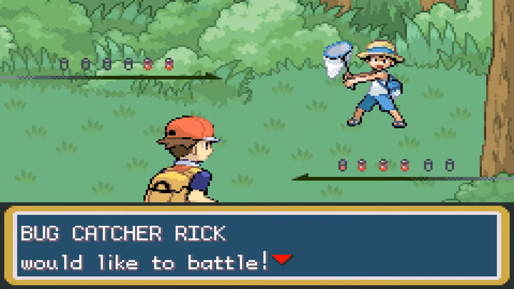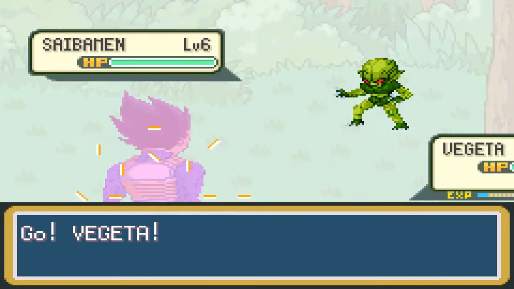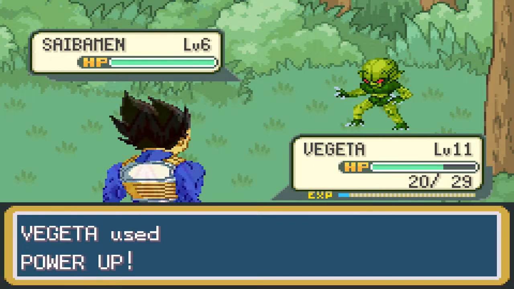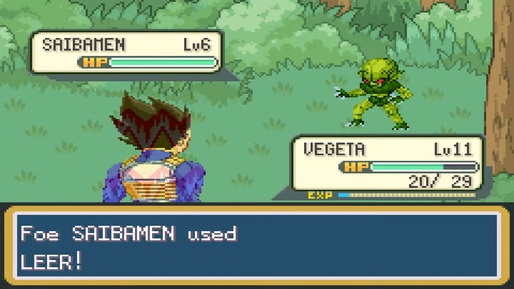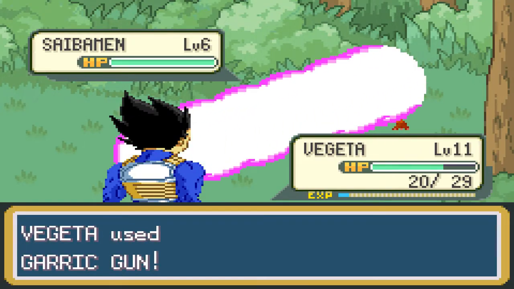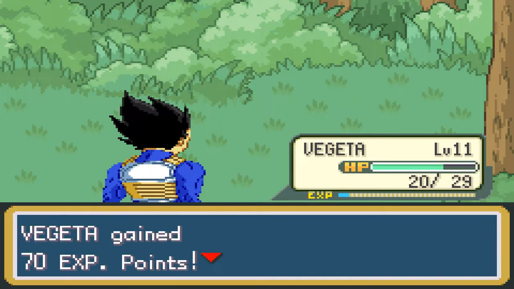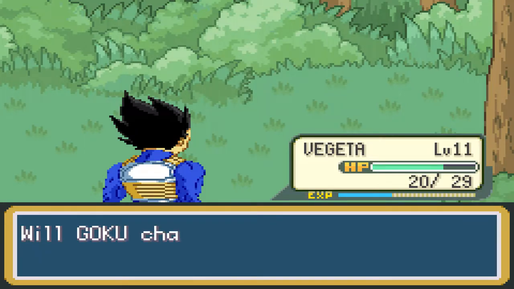Bugcatcher Rick would like to battle. Bugcatcher Rick sent out Cyberman. Go, Vegeta. Okay, let's use power up with Vegeta. Vegeta's attack power rose. Cyberman used Leer. Let's use Garrett Gun with Vegeta. Kill that Cyberman at level 6. Good. Took him out. Vegeta isn't playing any games.